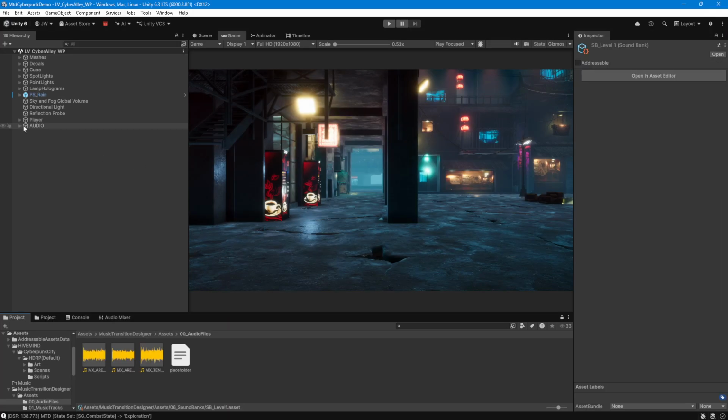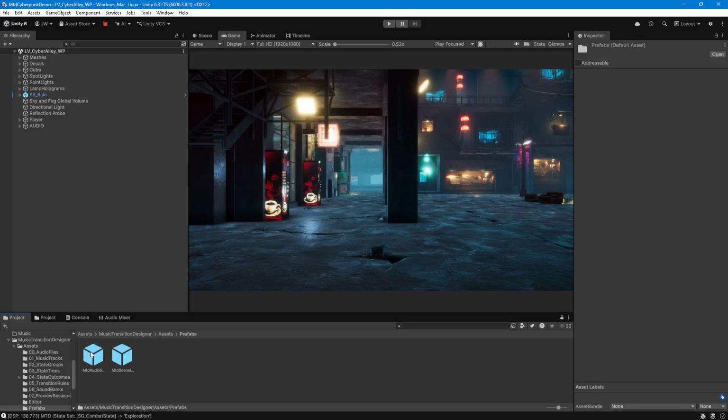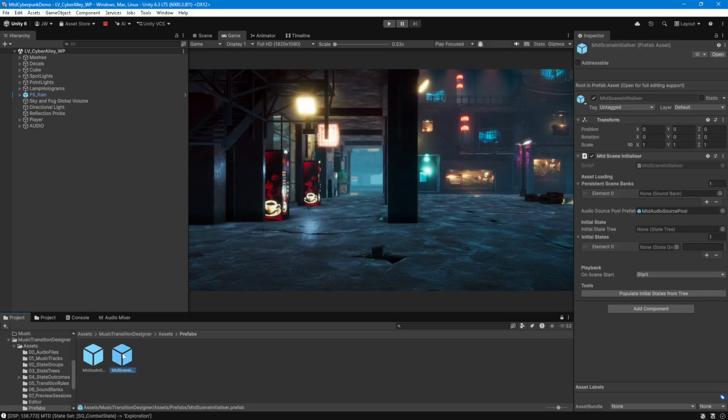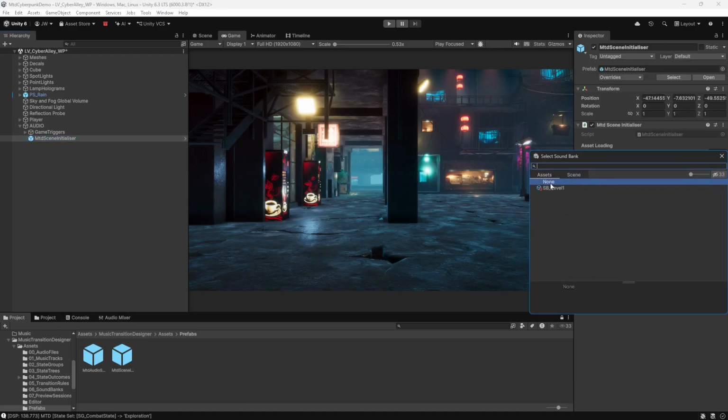That's it. Now we need to load our scene initializer. In Music Transition Designer Assets, you can find the MTD Scene Initializer prefab. We're going to load the sound bank that we want to use for this scene.